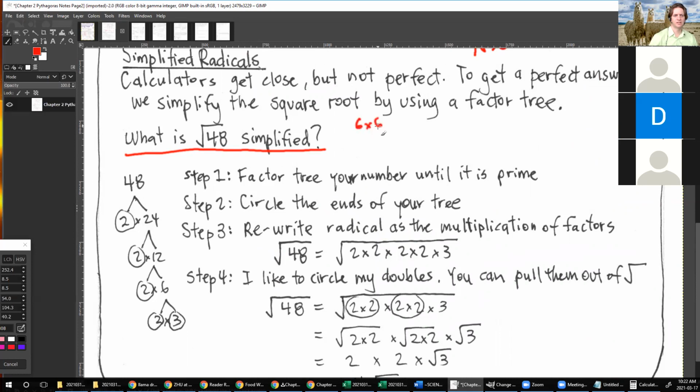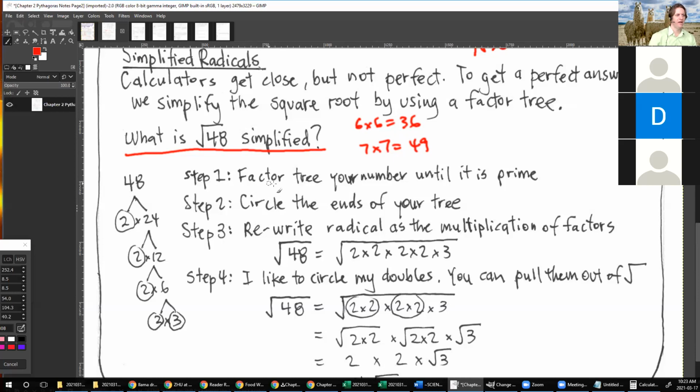6 times 6 is 36, and 7 times 7 is equal to 49, which is really close to 48, but it's not. So the answer is going to be like 6.9, somewhere around there. But we want to have a perfect answer, like an exact answer, and we're simplifying this. So here's what we do to simplify the steps. Again, there'll be a question about this on the test. And when you're doing your test, please refer back to this example, and then maybe you'll remember and be able to work through the question in the test.